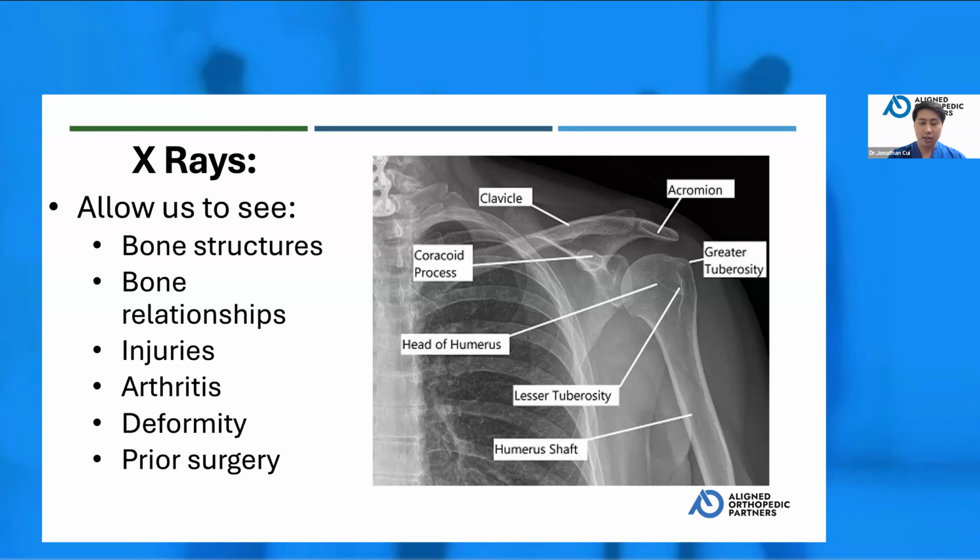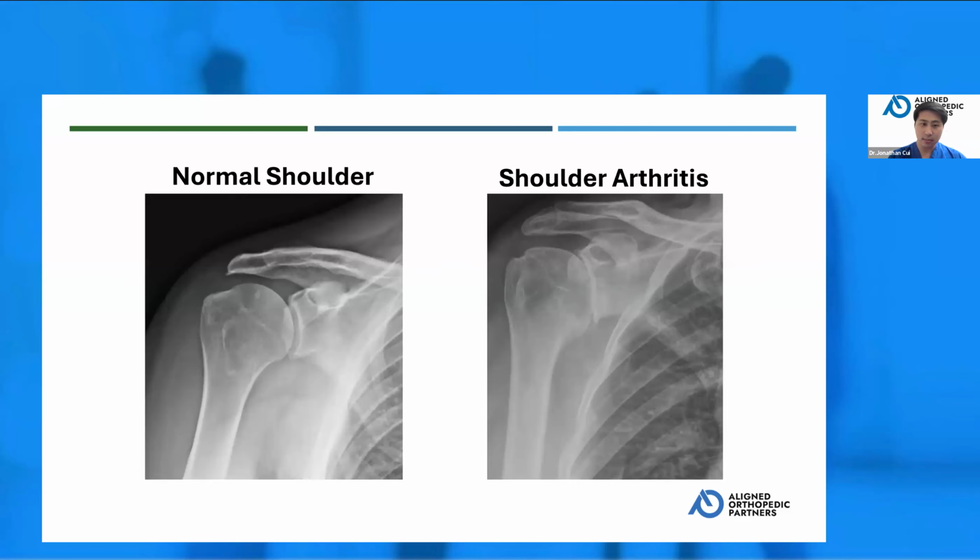We could see if there's any fractures, if there's any displacement or movements of pieces of bone. We can see even if there was a far distant injury, if the bone healed slightly crooked, we could see deformities. We could see some people, their bones don't grow together, so they might have an extra bone around the shoulder. And also, if a surgeon was in there and they left plates and screws, by all means, those will show up very, very prominently on these X-rays. Can you go to the next slide? So here's an example of a normal shoulder on the left.